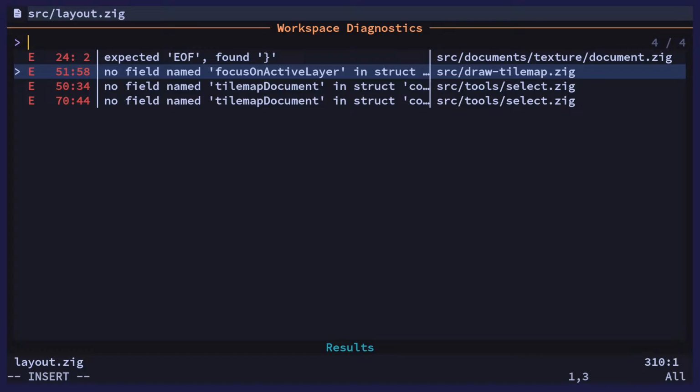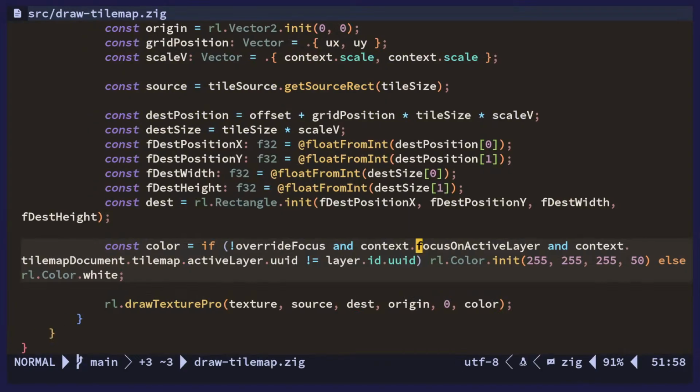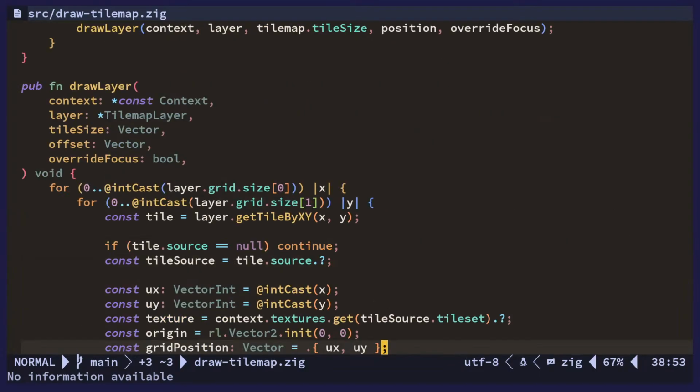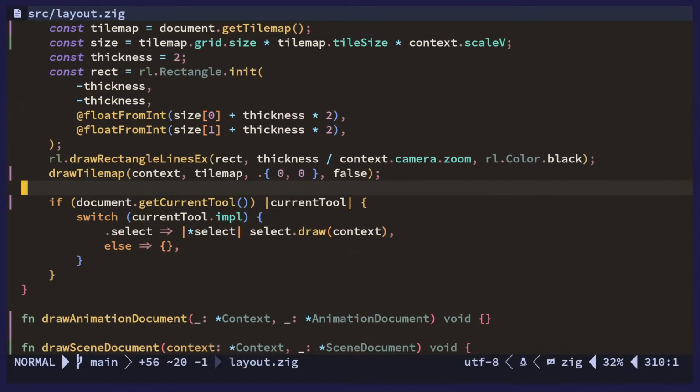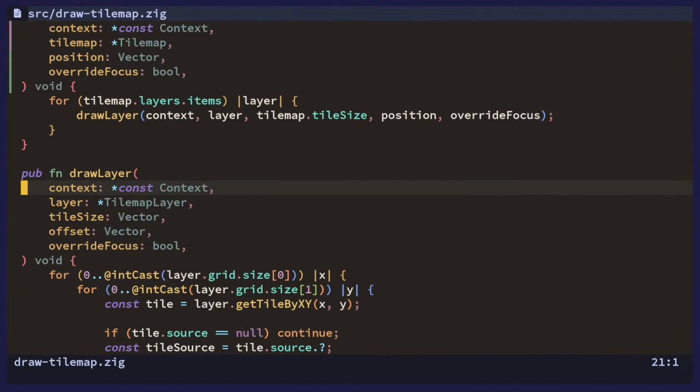What else? Focus on... No, wait. There we go. Focus on active layer. Oh yeah, because now this is in the editor instead. Where is that call from?